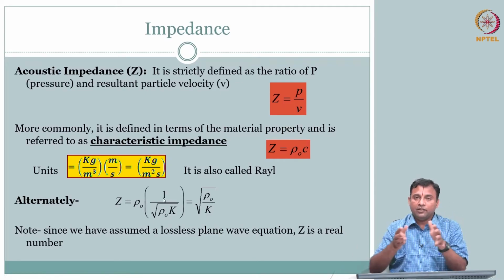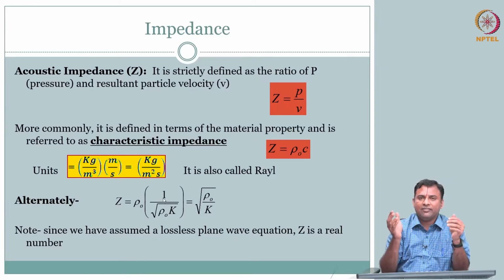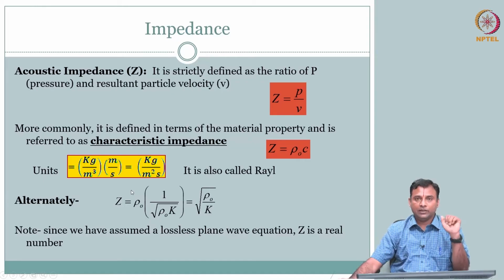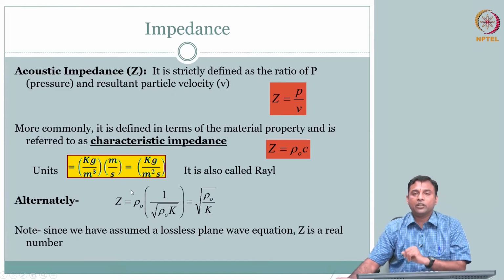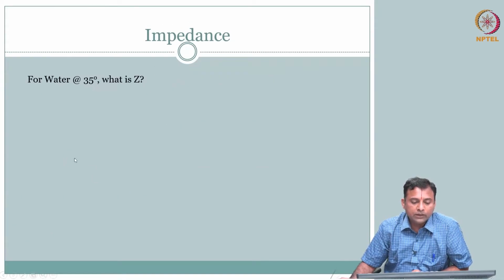As we go, we will see, with other cases, energy is going to be lost in one form or the other. There is going to be some loss, which we call attenuation. Here also we will have attenuation, so in reality it is not lossless, but for now the way we have done it is okay. Z is a real number. It can be complex in reality because of the attenuation. Okay, so impedance. Now the question is, what is a feel for this number?